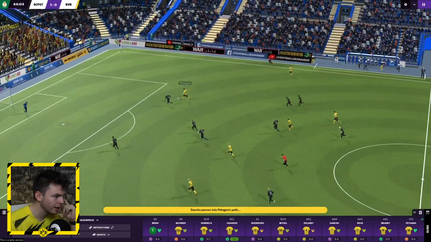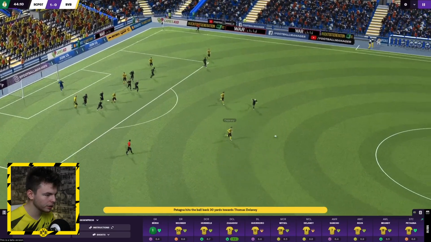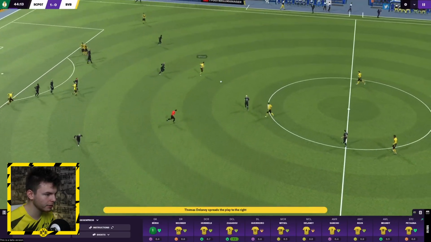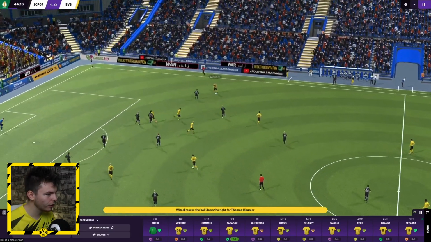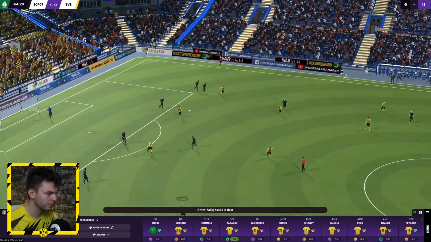Plays it forward. Petagna on his debut. He's in the box. Is he going to finish it? He's cut it back. No idea what's going on there. What was that pass? Delaney's picked it up, though. The momentum seems to have gone, unless Meunier can do something with it here. No, he can't.